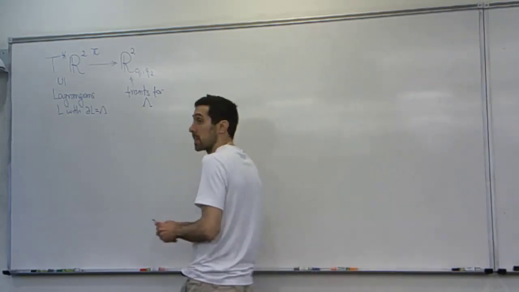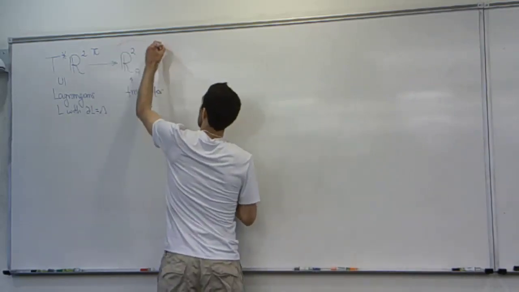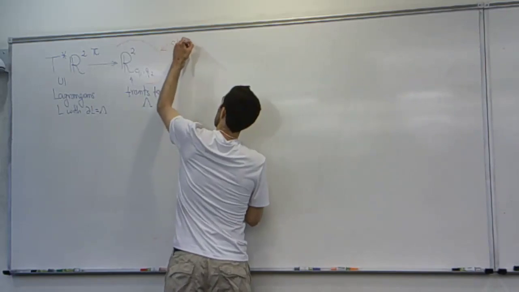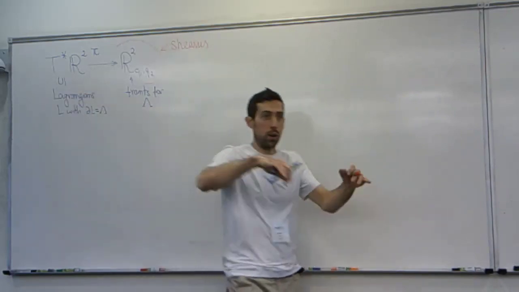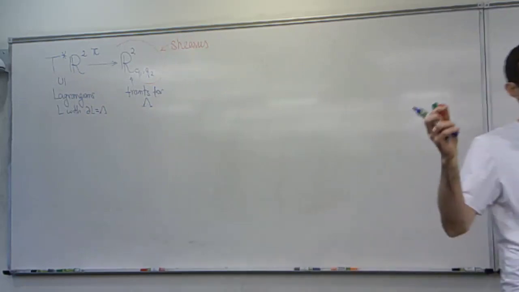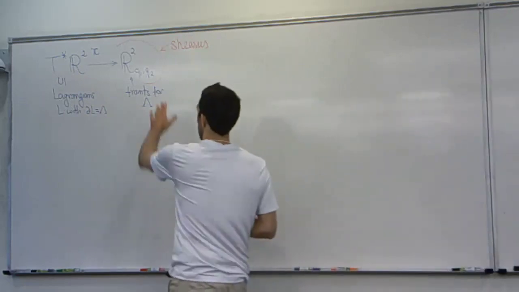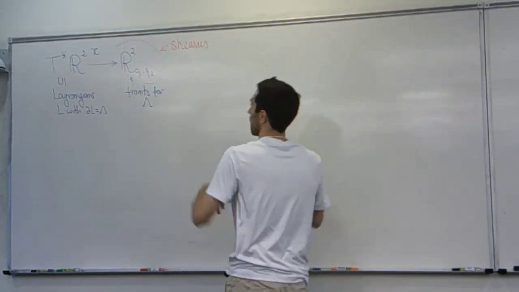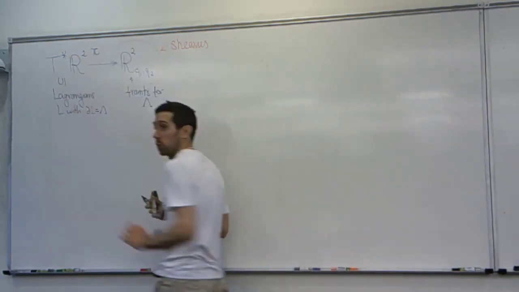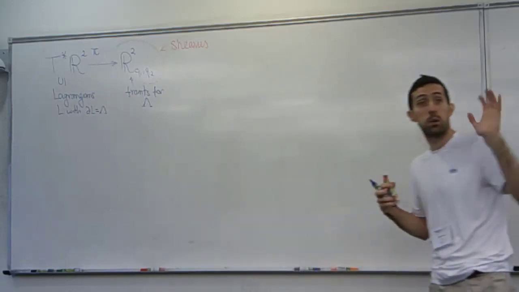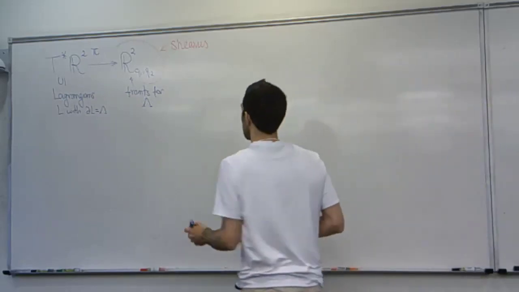Okay, so in this situation, the sheaves are happening here. So this is where the sheaves are happening. In general, for a T star M, the sheaves happen on M. And for a more general Weinstein manifold, the sheaves happen on the skeleton. So this is where we're going to do sheaves, and we're going to talk about categories of sheaves in R2, and then we're going to connect to this cotangent bundle with a very specific notion, that of the singular support. Okay, so first of all, what is a sheaf?